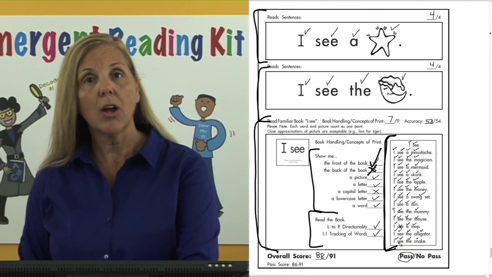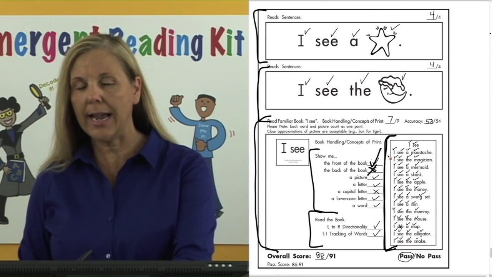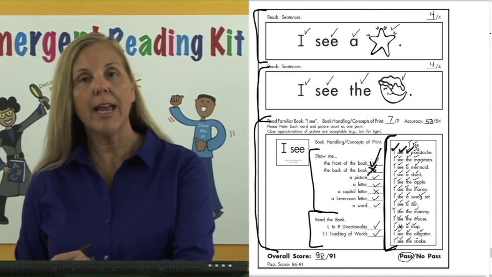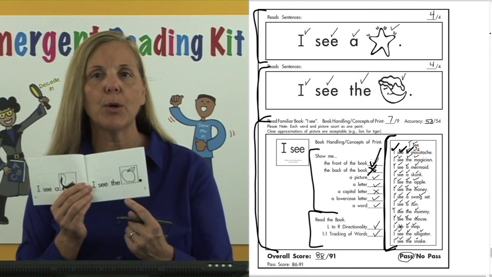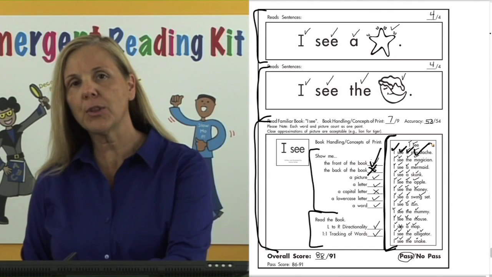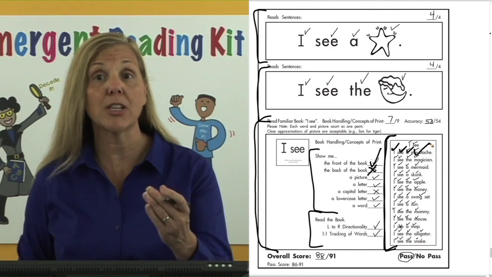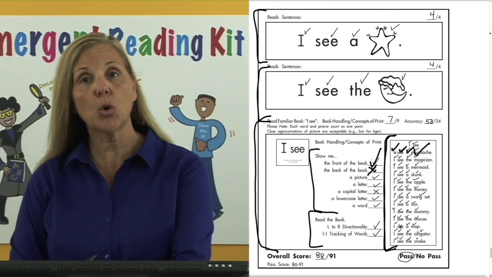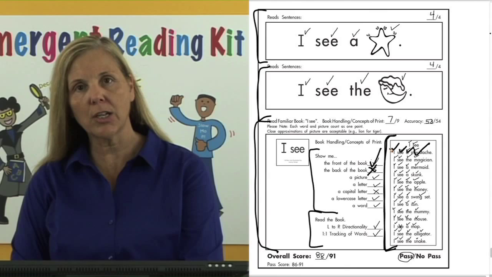To the right are all the words in this book, printed out for a running record, for the teacher to check each word as the student was reading. At this level, these are only high-frequency words with rebus pictures. Students are given a check for the rebus picture as long as they have a close approximation of what that picture is. The student reads the book and the teacher puts a check above each word that is read correctly or an X above a word that is read incorrectly.